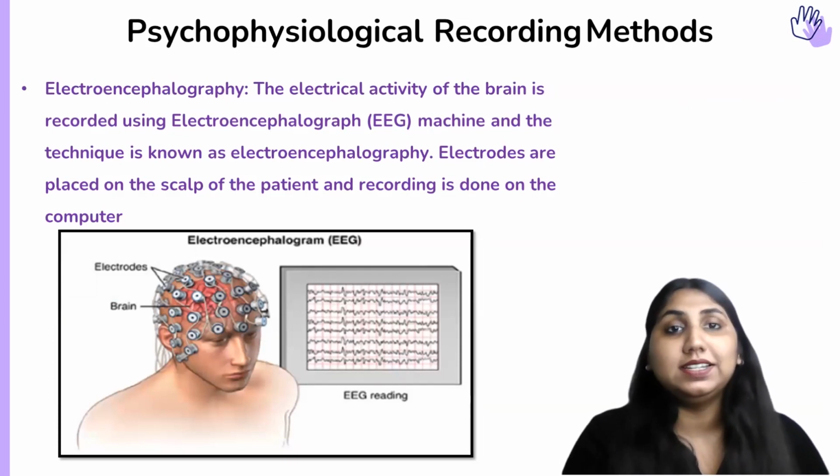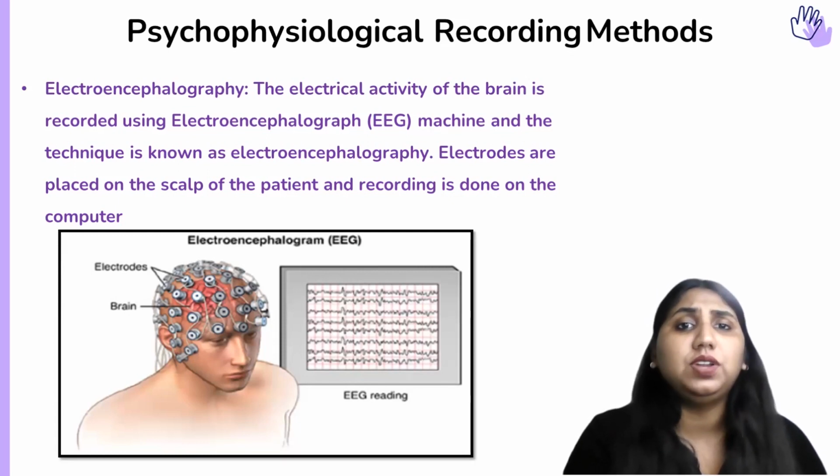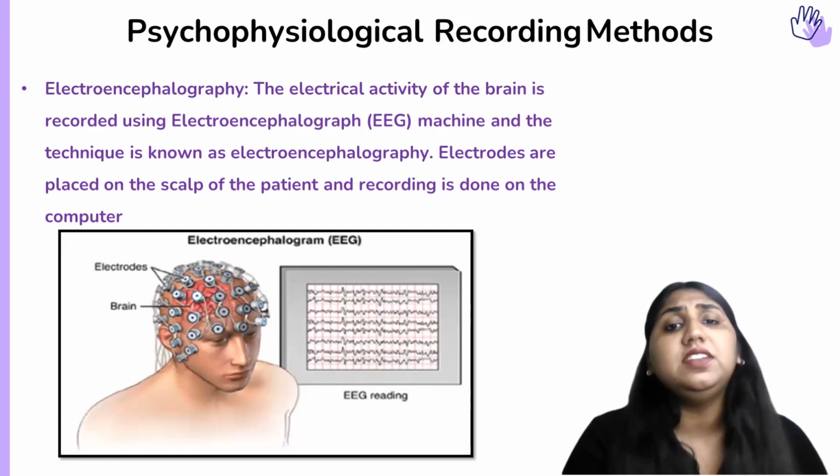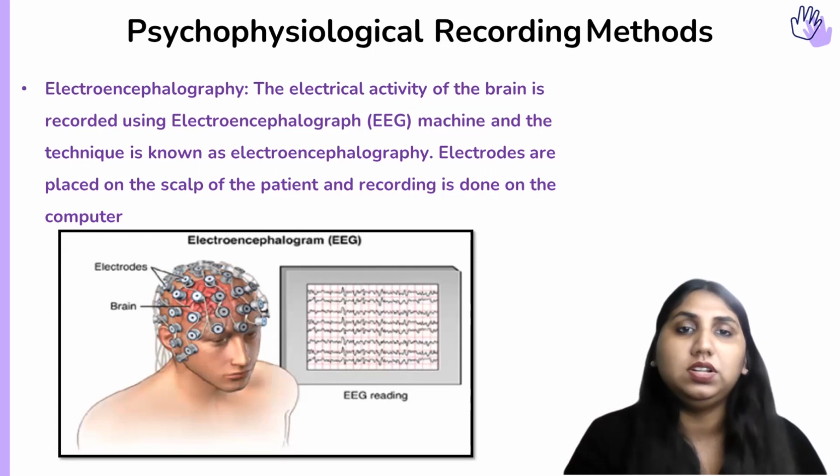Electroencephalography, or we call it EEG, is something that if you go for an internship in a psych institute such as NIMHANS or any other place where they do psychological assessments, you'll find these machines. In general, you might hear people say that the EEG was done to understand the brain function. So it's a common fact of research within the field of biopsychology.